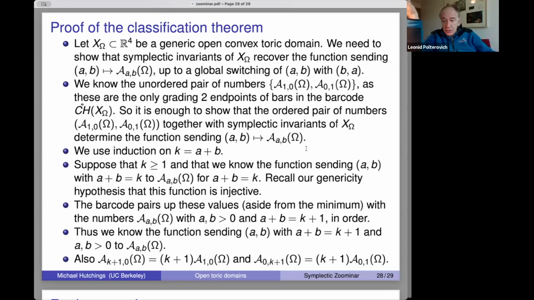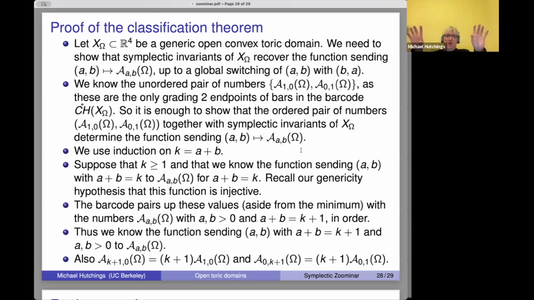And so now, what is the logic? So you say that if these sets coincide for two domains, so domains, I mean, kind of coincide up to reflection. So that's your statement, or that's what you want to prove. Well, so what I'm proving is that the barcode determines the function. So if I have two symplectomorphic domains, then the barcodes are the same. Yes, that I understand.